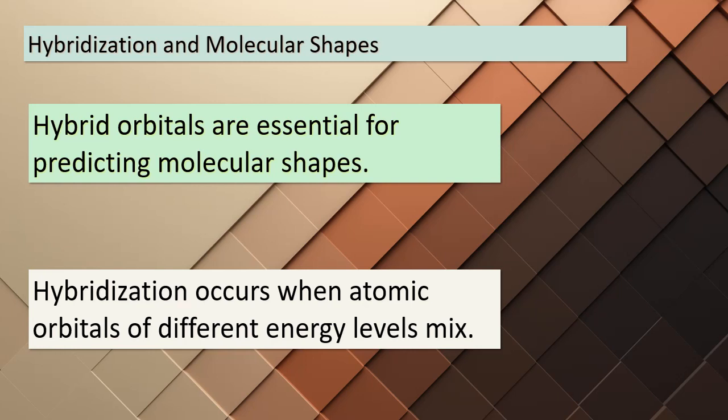For instance, let's take sp³ hybridization as an example. This involves mixing one s orbital and three p orbitals to yield four sp³ hybrid orbitals. These hybrid orbitals pave the way for explaining the tetrahedral geometry of molecules like methane, CH4. So, you can imagine hybridization as the artist behind the canvas of molecular shapes. It's truly fascinating how the atomic building blocks come together to create these intricate forms. Let's move on to the next chapter of our exploration.